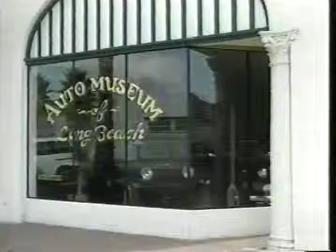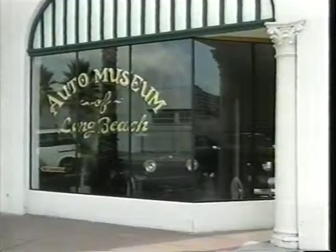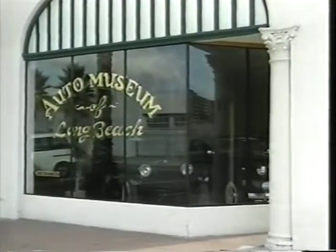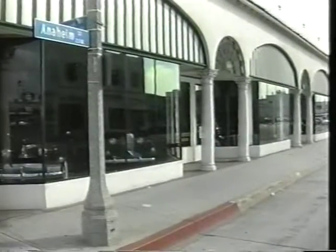I know this building was abandoned for many, many years. Whatever made you decide to take it over and do with it what you're doing? Raw insanity. Well, it was a dealership, and this is a beautiful building, and of course, it would have gotten torn down sooner or later, and it is a perfect house for these old cars.